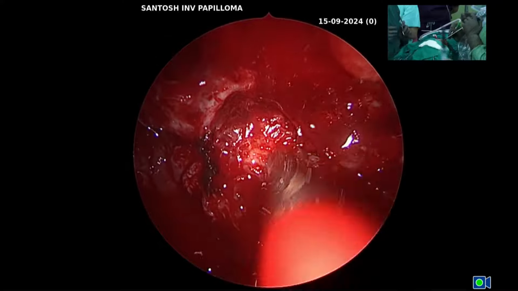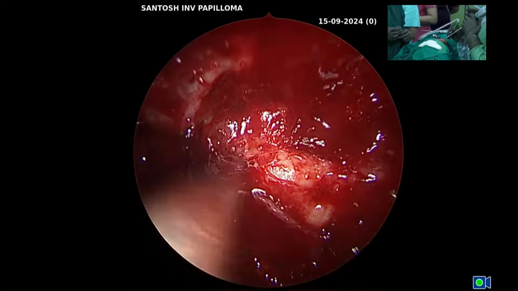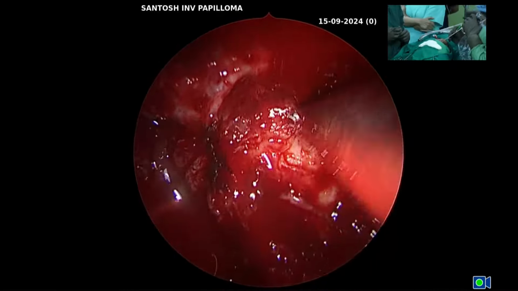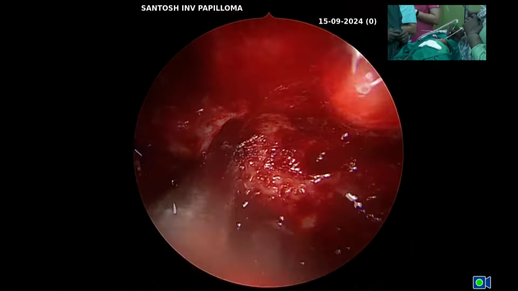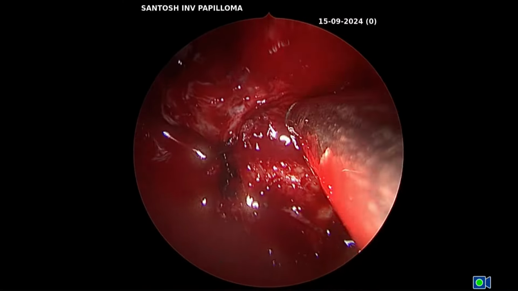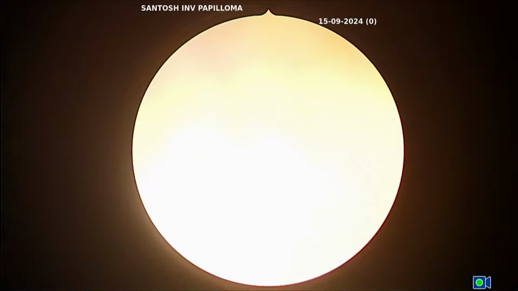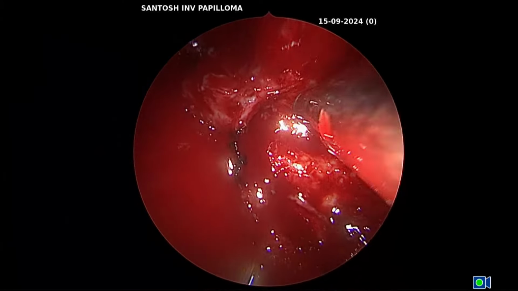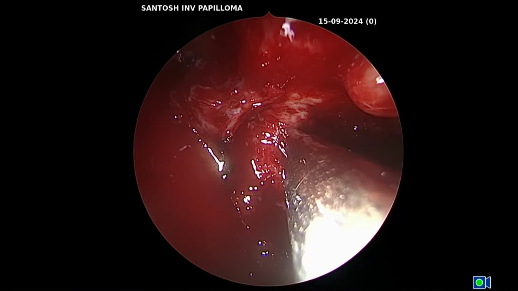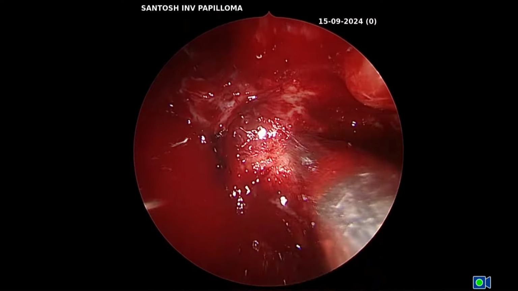So, can you see this bone? It looks rougher. Yeah, see, look at this bone. Can you see how it is? Wait. Can you see how this bone looks normal? And look at this.